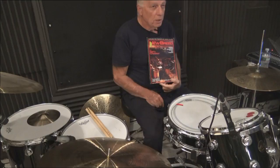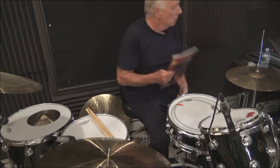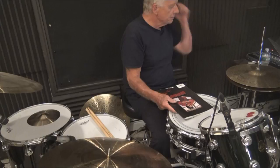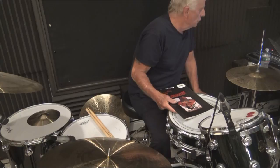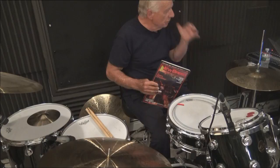Hopefully you got the PDFs, and today we're going to be working from The New Breed. If you don't have The New Breed, remember I have a switcher here and I need to understand how it works. When I'm talking, I have to remember to turn the switch on. So this is a little bit new.